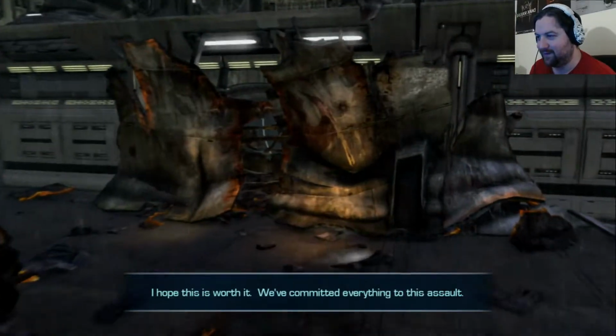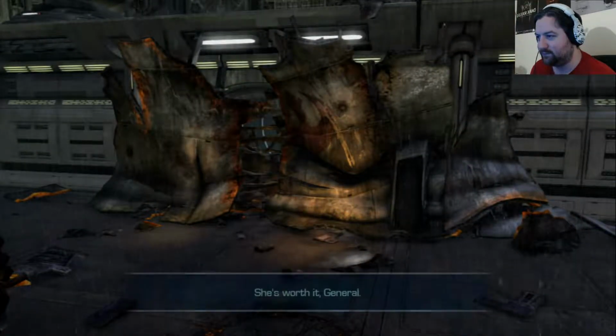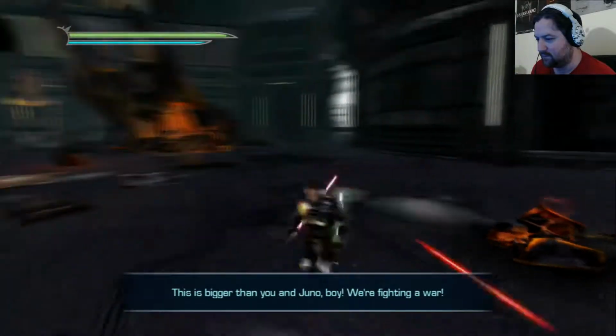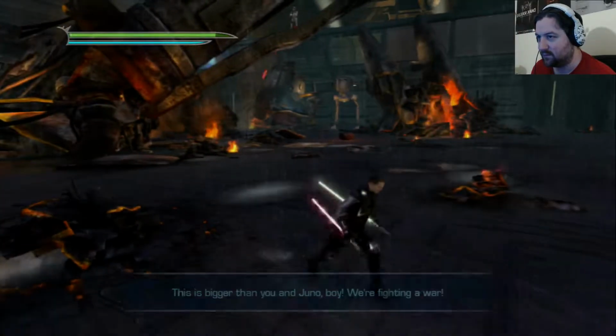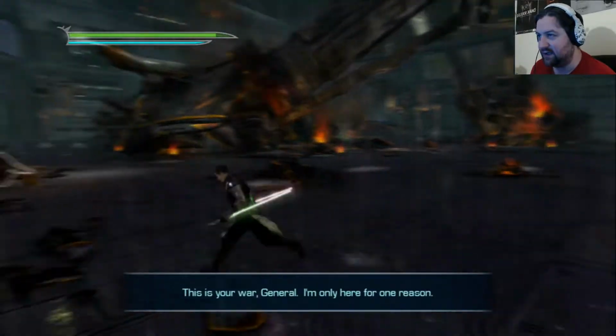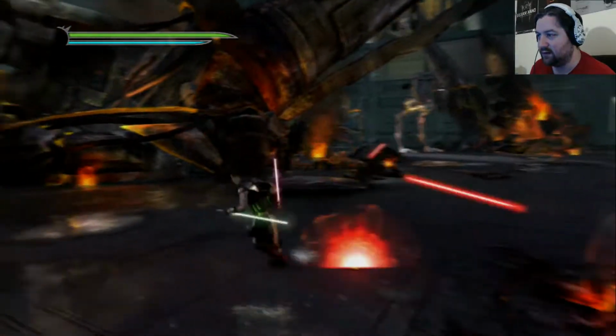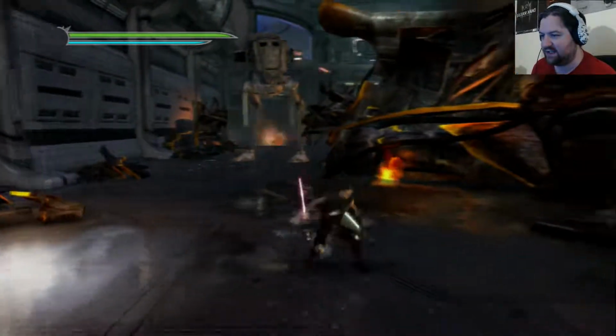Damn. We've committed everything to this assault. She's worth it, General. This is bigger than you and Juno, boy. We're fighting a war. An AT-ST. General, I'm only here for one reason.